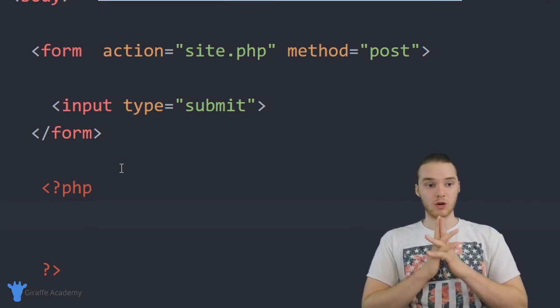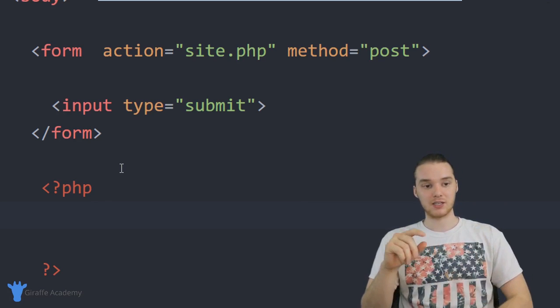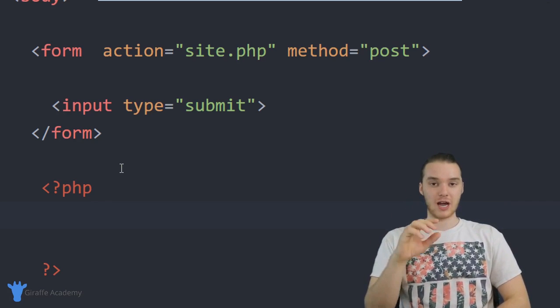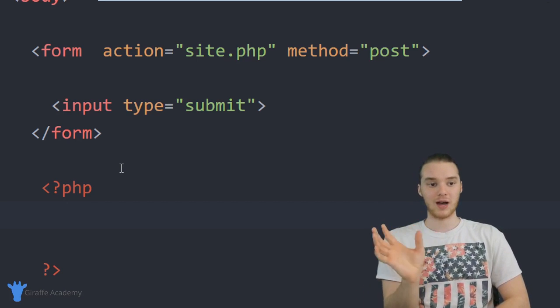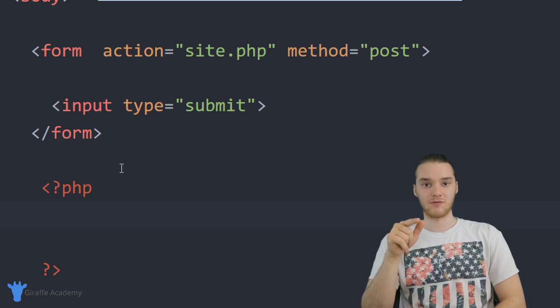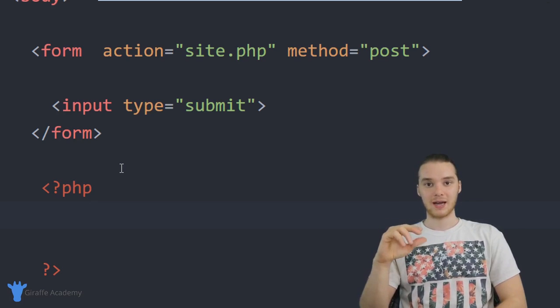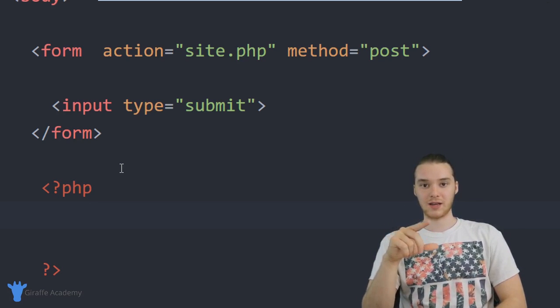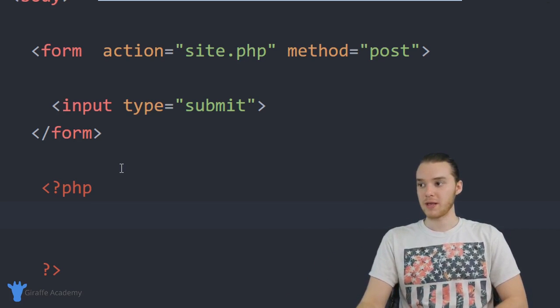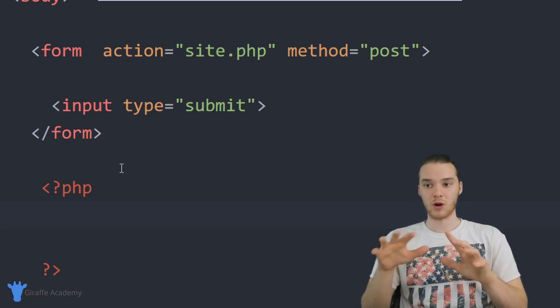So what I want to do is show you guys how we can work with checkboxes. A checkbox is basically just a little box that you can check. And what we'll actually do is have a list of checkboxes, like 4 or 5. We're going to allow the user to select their favorite fruits. So I'm going to have a little list of a bunch of fruits, and the user will be able to check which fruits they like, and they'll be able to submit that information to us. It'll demonstrate how we can use checkboxes and how we can also use arrays.